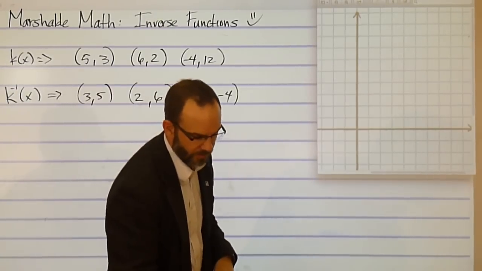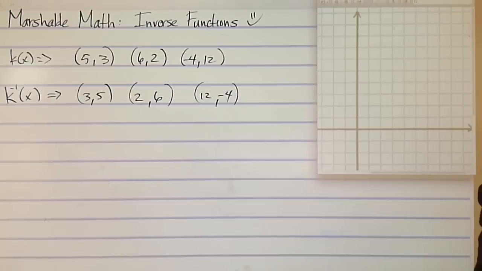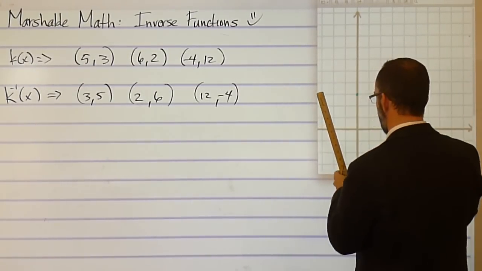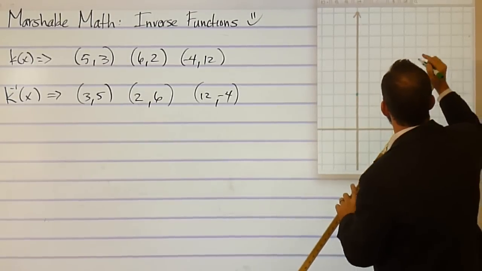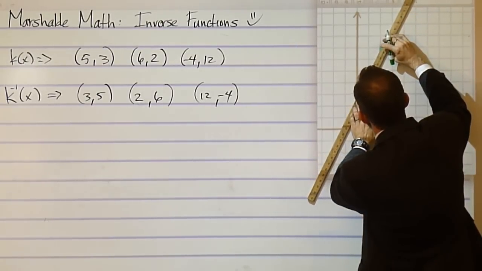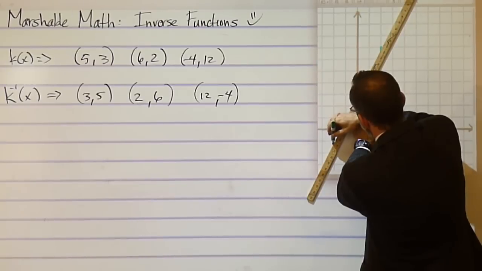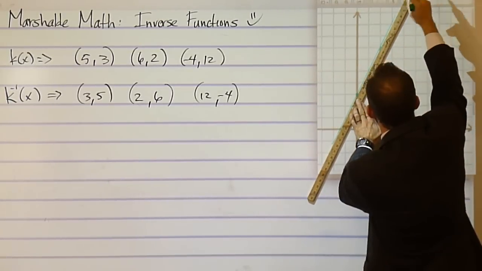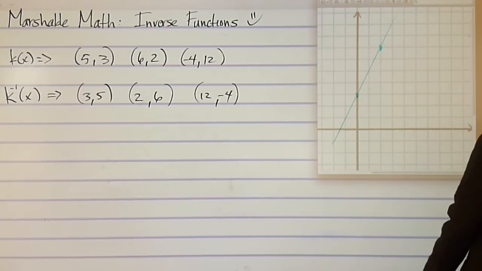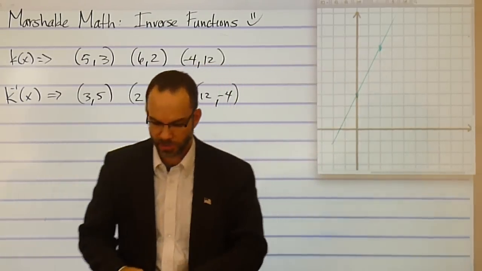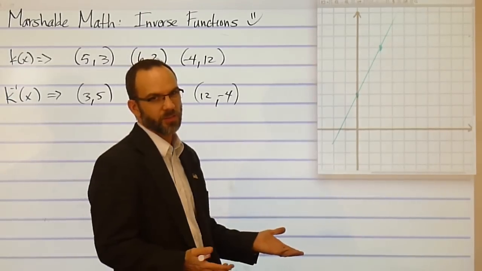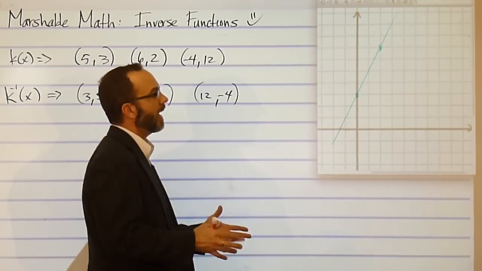So if I have the graph of a function, which I will draw here in green, I'll just do a line because a line will be the easiest one to do. Let's say that I've got this function right there, a line that comes through here like this. You're looking at the graph and thinking, I'd like to find the inverse function of that one, but I really don't know what the equation is. You can probably figure it out. It's kind of a simple one, a linear equation, y is equal to mx plus b. But how do you do it with just a graph?